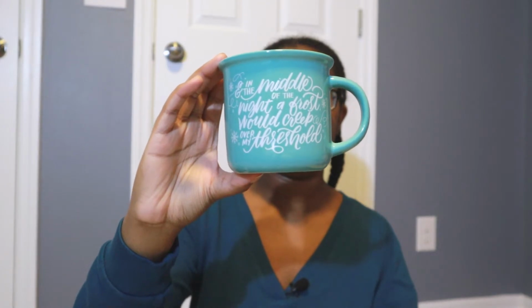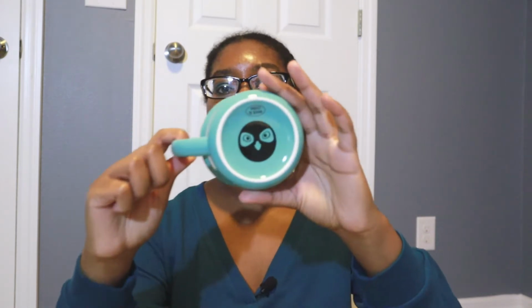This is the mug. "One day the wind would blow and the temperature would drop, and in the middle of the night a frost would creep over my threshold." That was supposed to be said as one sentence. Pretend I did that. But yes, I think this mug is beautiful. I really like it, and it has a little owl on the bottom.